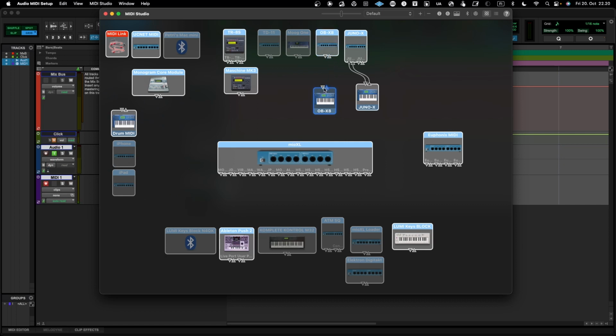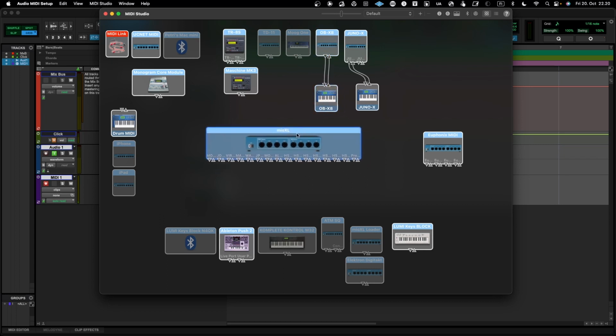So I link this. So now they are connected, and then I could do the same thing here for example, for the JD990.